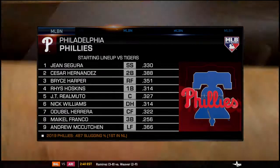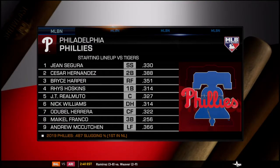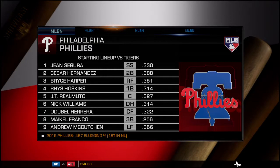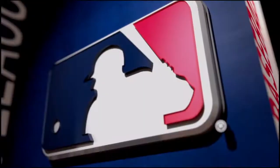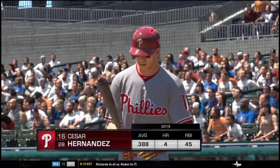Time now for a glance at the Phillies batting order in this one. Dan Plesac, who are you focused on? Well, keep an eye on El Torito, Odubel Herrera, as this game moves along. He was the catalyst for this ball club last month. He had an on-base percentage of over .400. And when you're doing that, you're really helping your team.